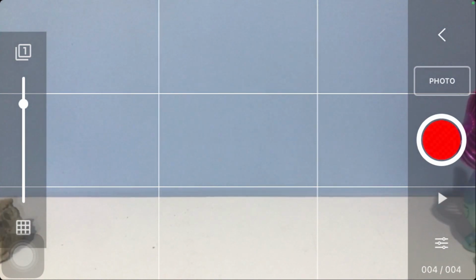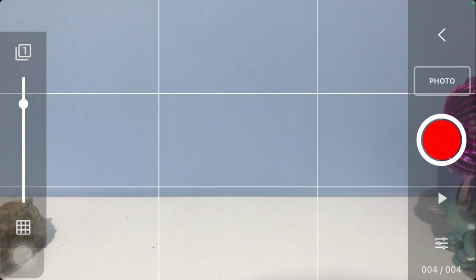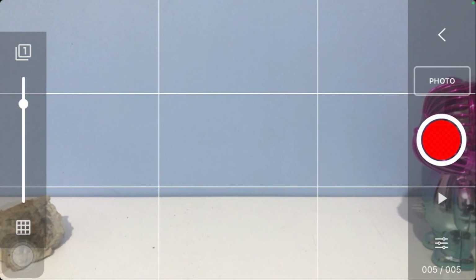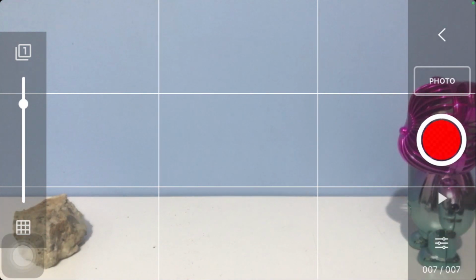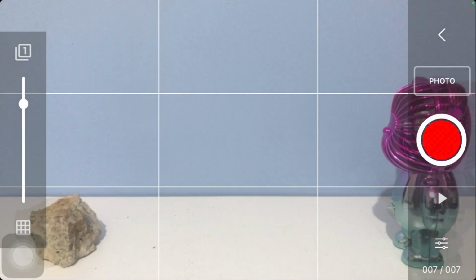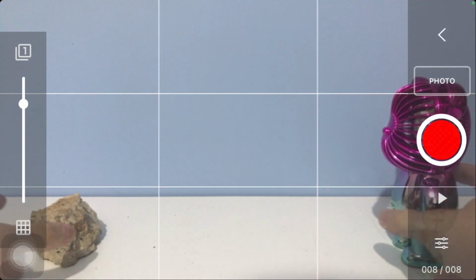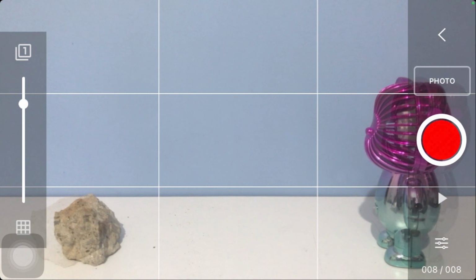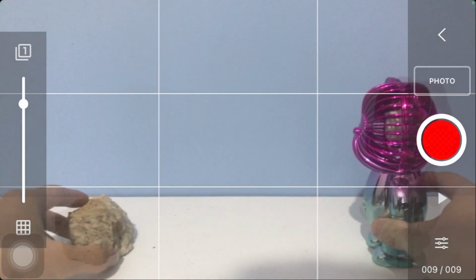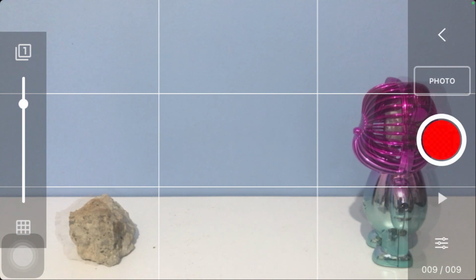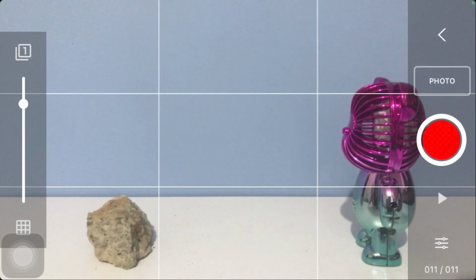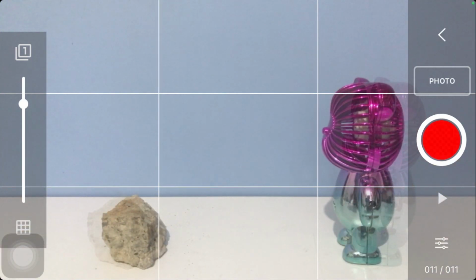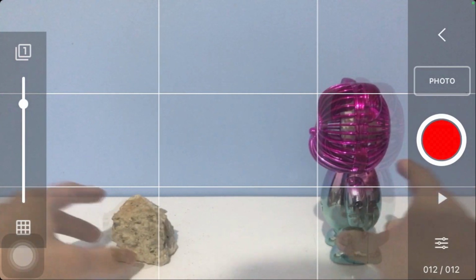So I continue doing this for a while, so I could tell you what the story is about. It's about a toy and a stone that are walking, and when they cross, they look at each other, and the toy is questioning, is that the stone moving? And the stone is questioning if it is a toy moving, and they say no and continue. This is important, to make simple stories when you're animating, and you can also experiment with objects, but I think that you need to tell something to us. So here from the animation, I will show you the whole animation.